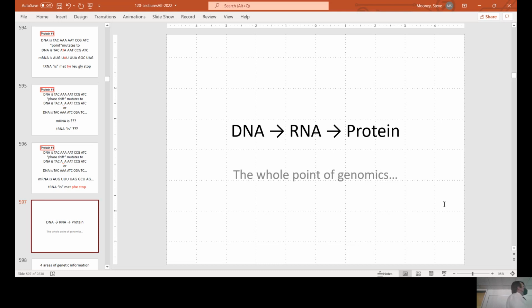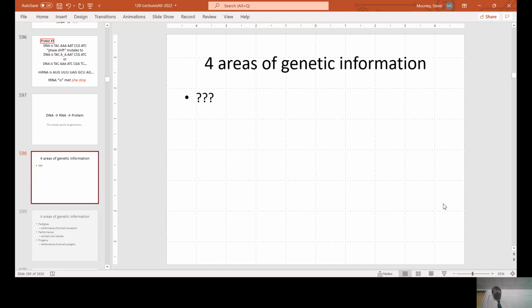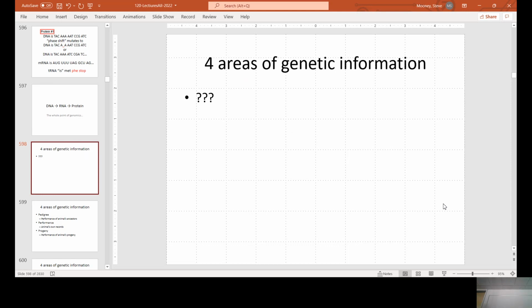What we're looking at in genomics is what nucleic acids are where. So you can see that changing a nucleic acid may or may not have an effect. We saw a protein there where it didn't change anything. And other times you change that nucleic acid, you're going to change the protein. So genomics is all about looking at which nucleic acids are where.